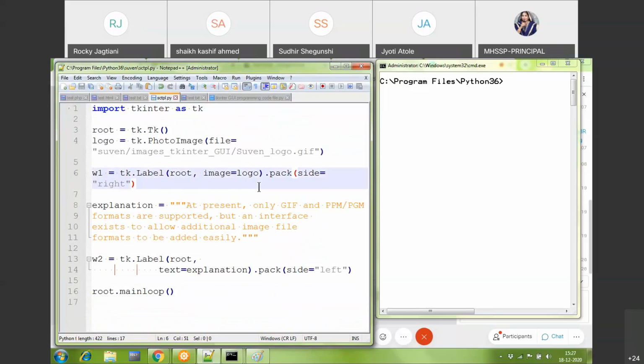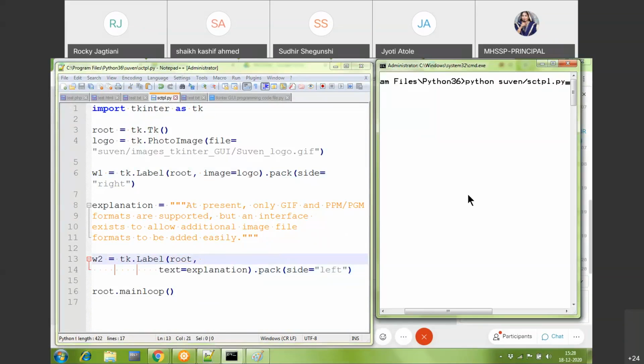Have a careful look that now when I have given the label and image logo, I have not given a justification. Same thing is here. When I made a text label, I have only given root and text explanation. I have not given justify. So when you don't give justify right or justify left, have a look for yourself what happens.